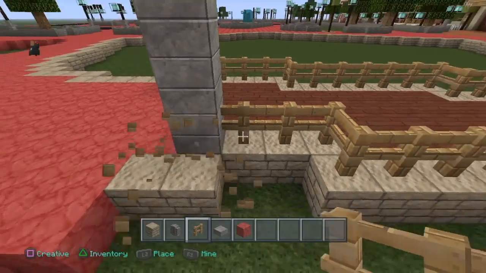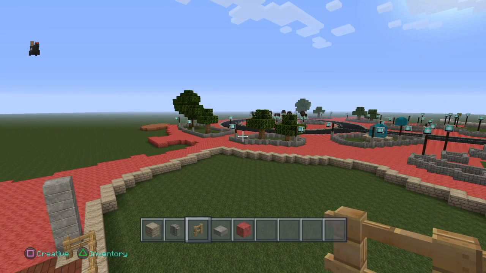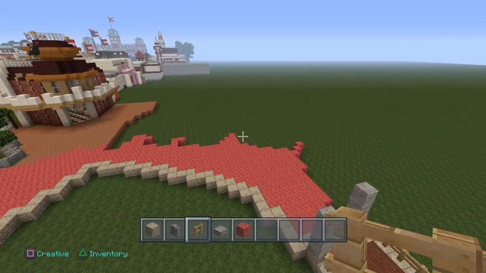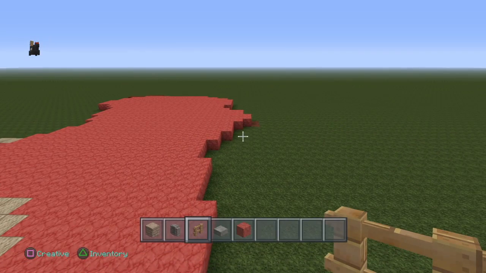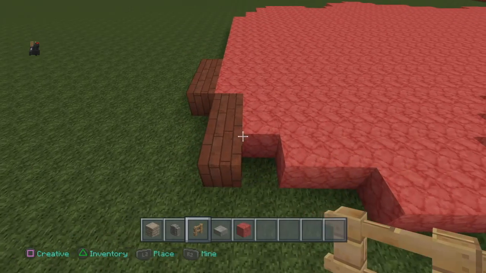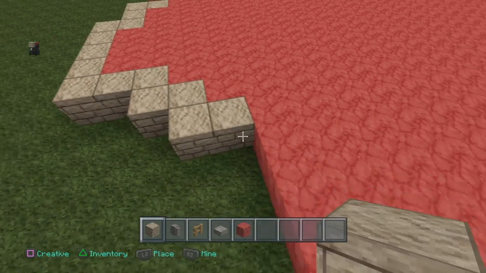Okay, oh, we don't need that. We're not going to worry about the outer outside edges. We're just going to worry more about these inner edges here, and actually in some areas. So, like, oh, where are we at? So, like, over here, where we have this bridge, we're going to just go ahead, build around the edges there, and stop when we get to each bridge.